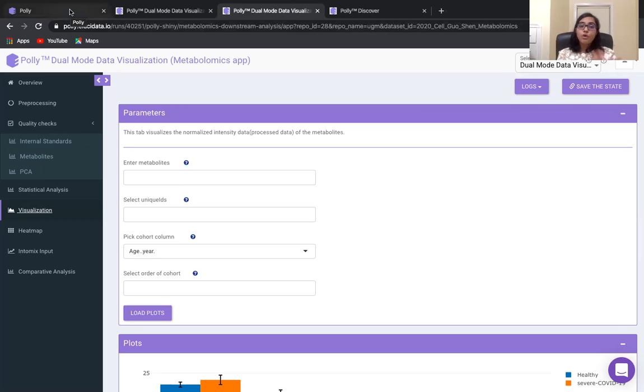All of the analyses that I have done get versioned and saved in Poly, and my colleagues can go and look at them, see what analyses I have done, and look at the reports that I've generated. In the same way, I have data scientists in my lab who run machine learning models on these data, and I can look at their results in real time when they're doing the analyses.